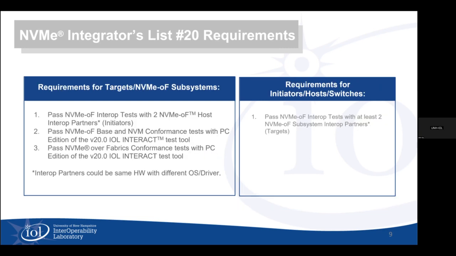And then for the over fabrics list, for initiators, we're doing only interoperability testing, but for targets, we do both interoperability and conformance against the standard NVMe conformance test plan and the over fabric specific test plan. We can test an entire solution if you have a device that acts as a target and an initiator, or if you have a specific solution comprised of a NIC, JBOF, and specific NVMe SSDs.